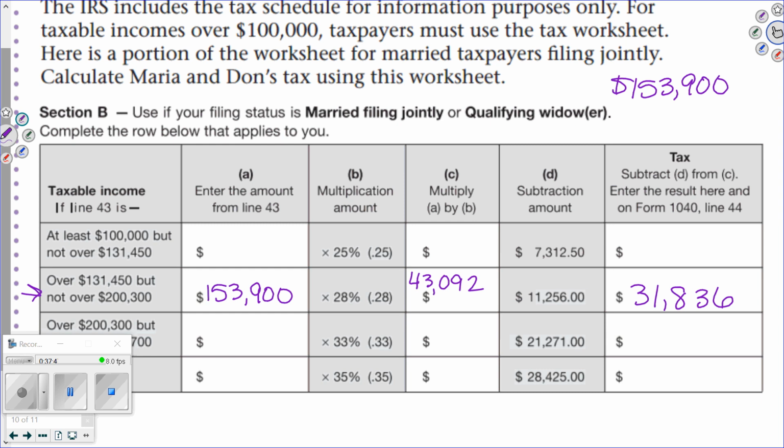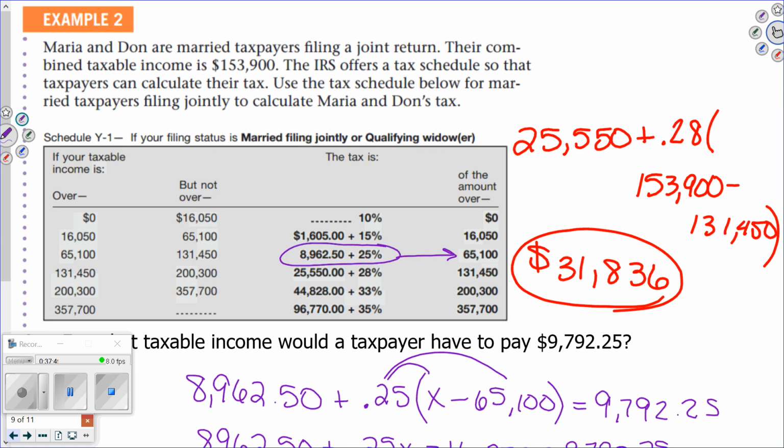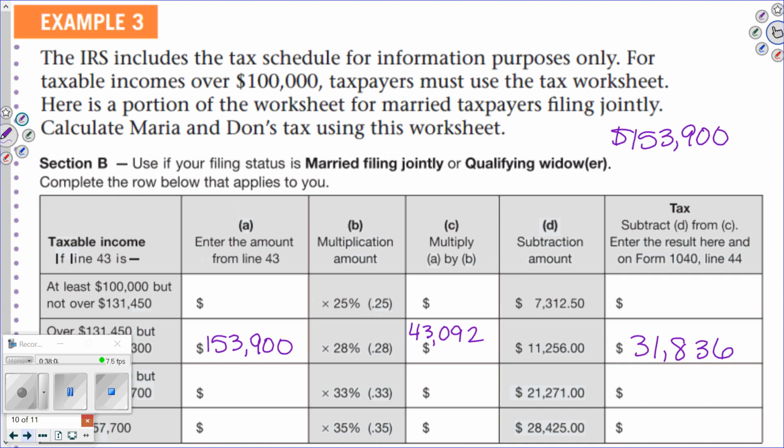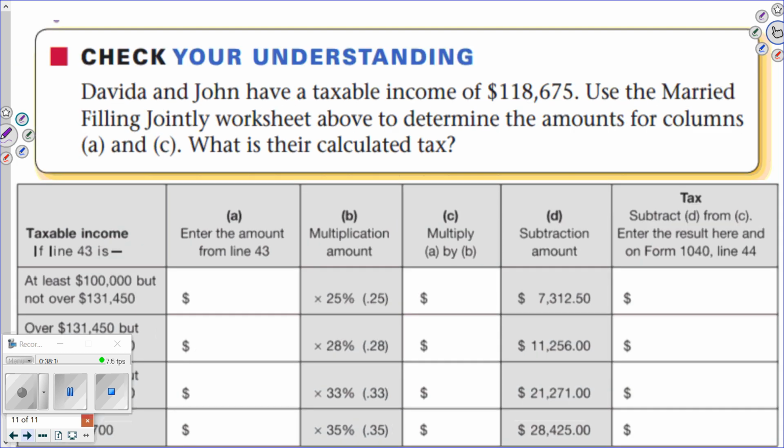So if you go back to the last problem that we did, isn't that exactly the same amount we just got? Yeah. So that's where all this is coming from. It's done in a slightly different way, but they make those worksheets so you can calculate and figure that stuff out on your own. It's very simple, very basic, right? It's very easy. There we go. All right, last one.